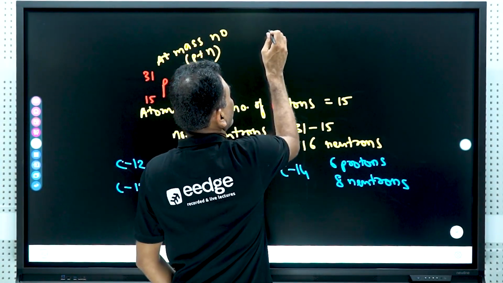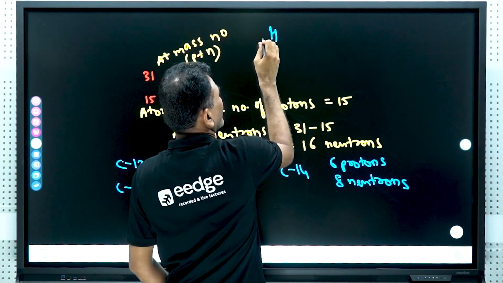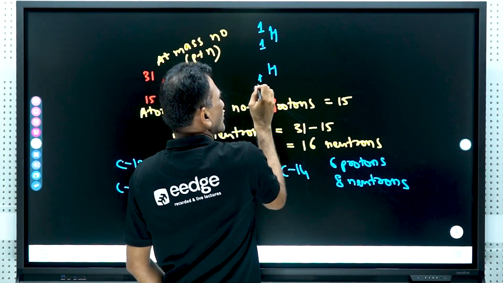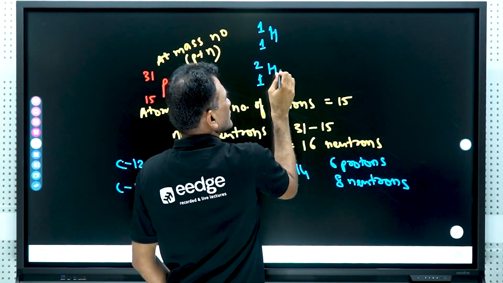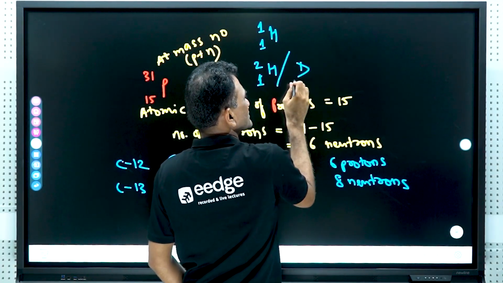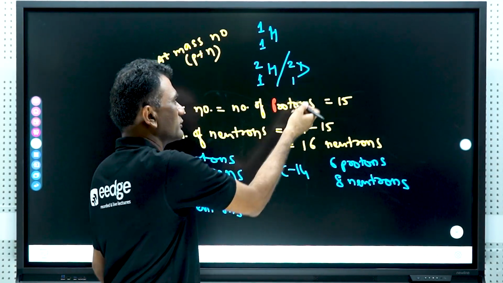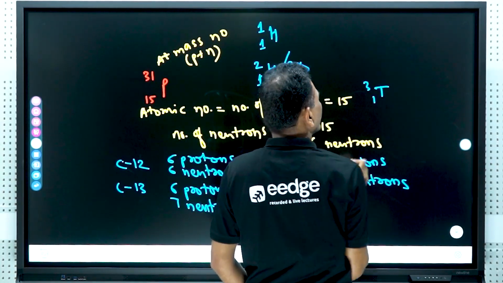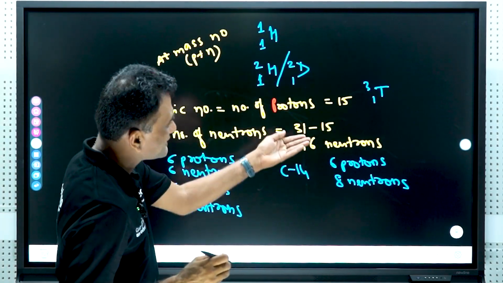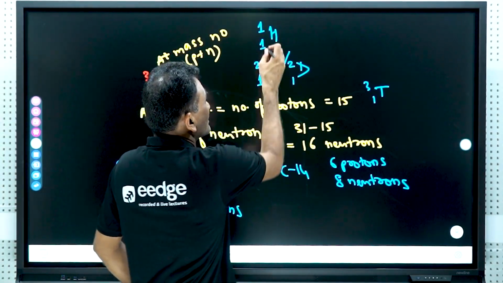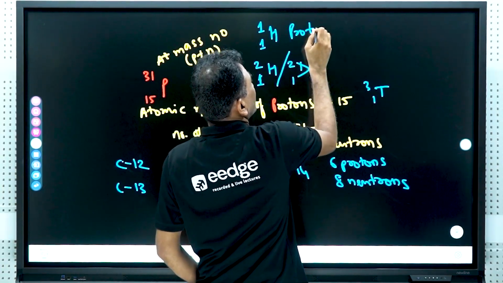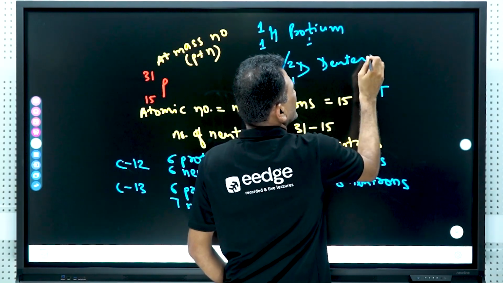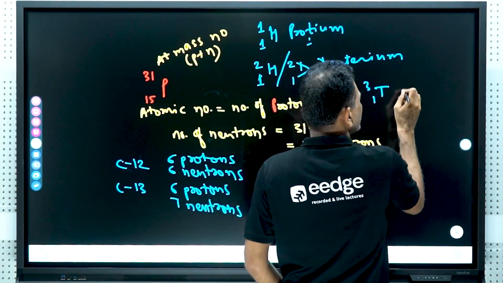One more example. Hydrogen 1, 1, hydrogen 1, 2. You can also write this symbol, this is deuterium. You can write H12 or you can write D12. And then we have tritium 1, 3. So these are 3 different isotopes of hydrogen. The first one is called protium. The second is called deuterium. And the third variety is called tritium.